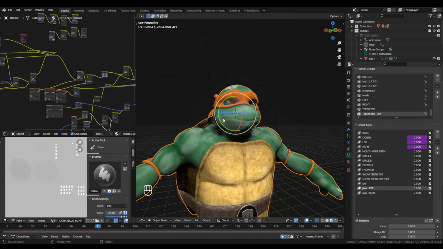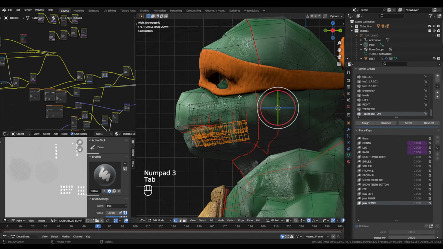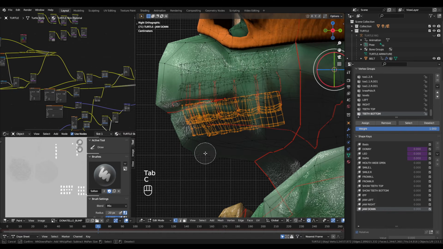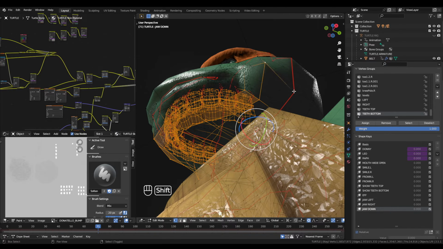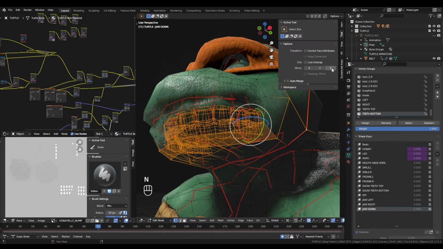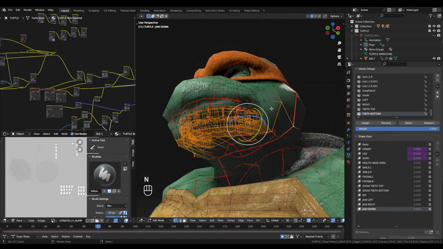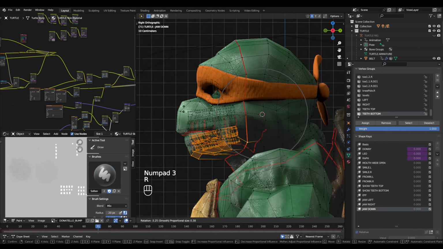And if we want to have him like he's chewing gum, we're going to need to lower his jaw down too. So we have his mouth wide open to open the jawline way down, but I want to keep his lips closed. I'm going to make one more. We're going to say jaw down. Okay, go to side view, tab into edit mode. We've got our teeth selected, so I'm just going to grab the jaw vertices all the way over to there. Okay, and now I'm going to make sure my X mirror is turned back on. Okay, side view, just rotate that down just a bit.